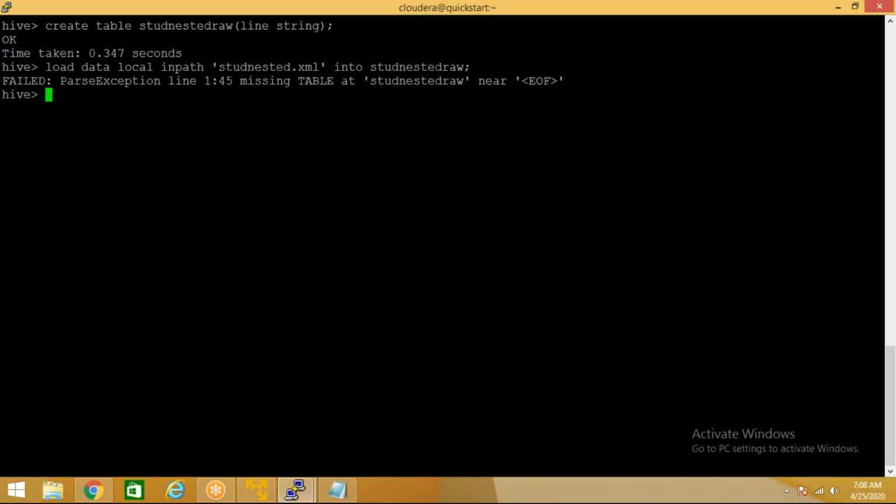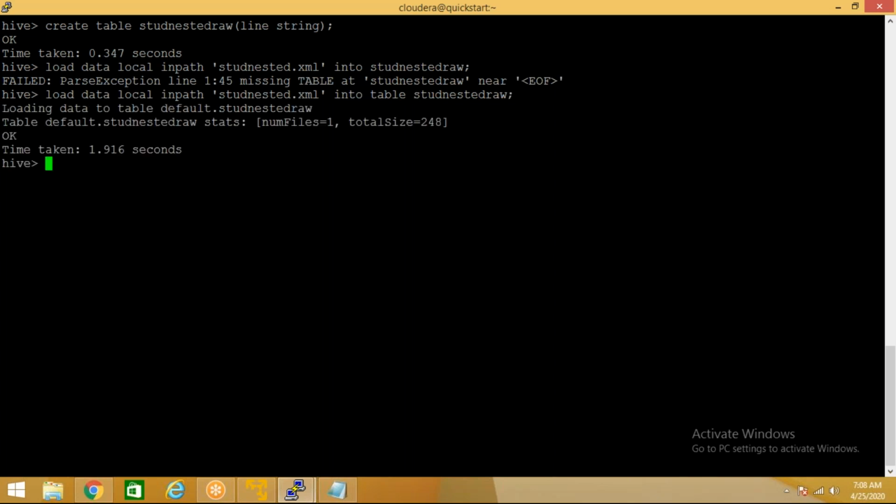Click enter now. Yeah, there is the table missing: into table and table name. Load data local inpath stood.xml into table. This, just click enter there. It has got loaded. Just go, select star from.